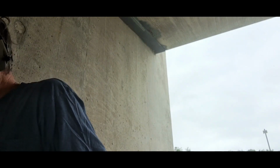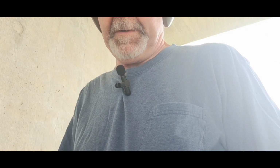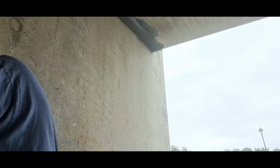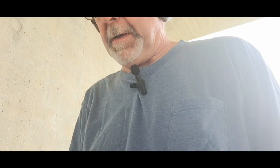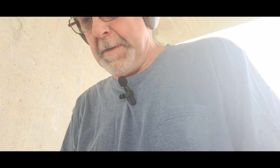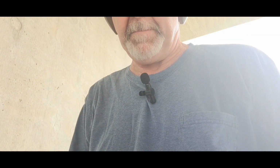After some reading, I was told that I should try these. These are the Sellier & Bellot, and I think these are made in like Czechoslovakia or someplace. And this is what I was using, which is the PMC bronze bullet, and they just would not work. I was getting light strikes and they would not fire. I had this gun back from the gunsmith. I know there's nothing mechanically wrong with this gun, but it does not like the PMCs. And oh boy, I just opened this up upside down and now I've got a mess.